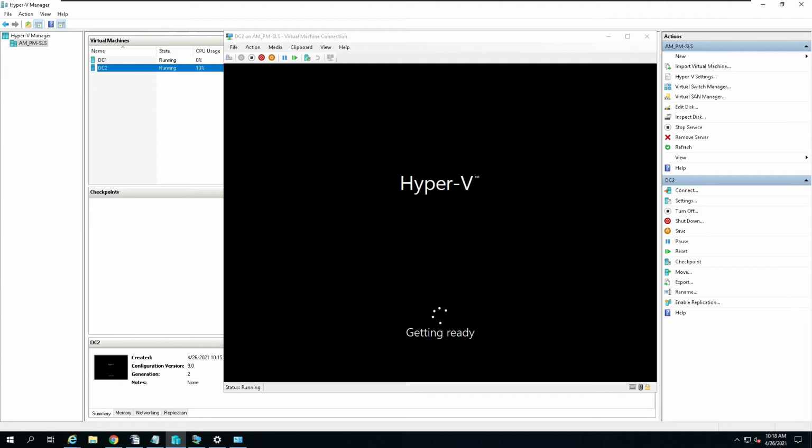Yep, the core one, when you log into it, it's just going to start straight up command prompt when you get into it. And we're going to use sconfig to configure it. And we're going to go through the same checklist. We'll do that after we set up DC2, though.